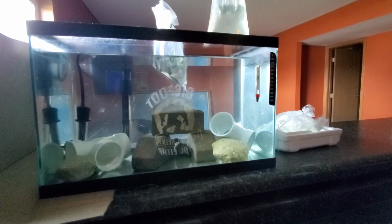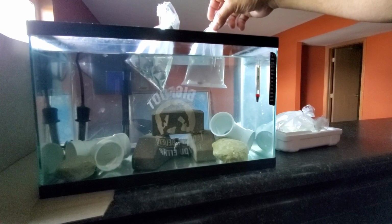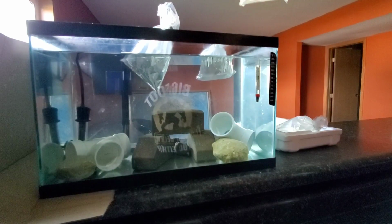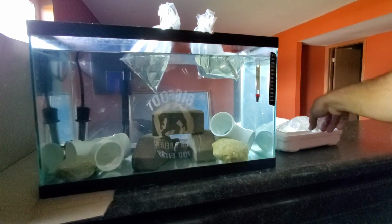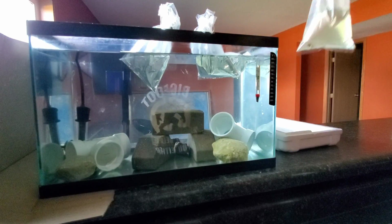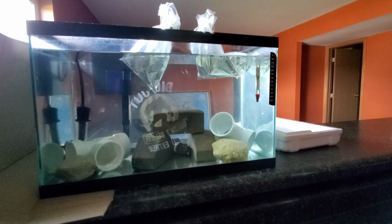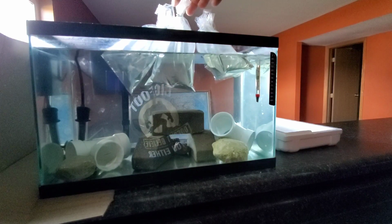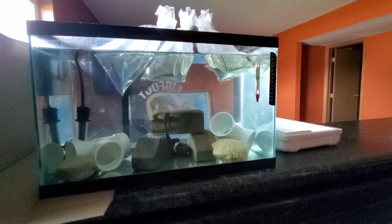They're not going to be getting it. I'm not going to medicate for the fun of it. Obviously, the fish are all going to be in one tank, so if one of them does get sick, then they are going to all end up being medicated from it, but that's the process. So far, one of these Ben guys I looked at up close. You can't see it in the bag. We'll see how it is when it's out. Looks like he got a little injured in the shipment. He must have been, I'd say, pinched in the bag a little bit.